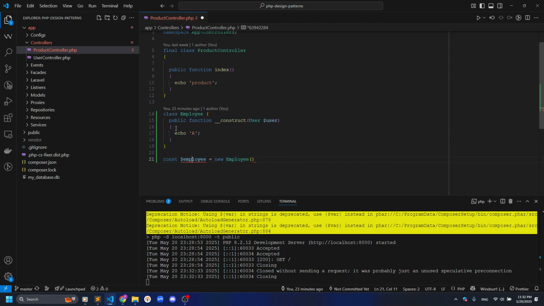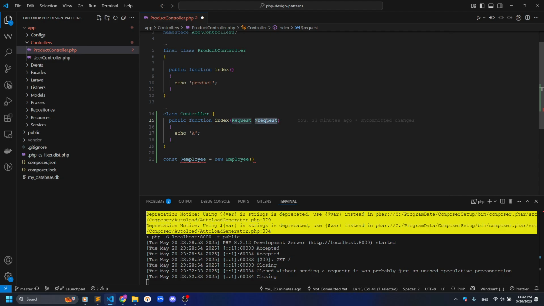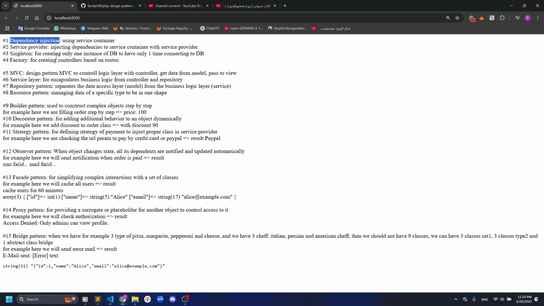If you notice, for example, inside a controller you have an index method and you want to know what this request is. This request is an instance of a request class. So when you are writing your code like this, Laravel will inject this request automatically into this function in your controller. And how is it doing that? Let's dive deep into that and check this part of the code.